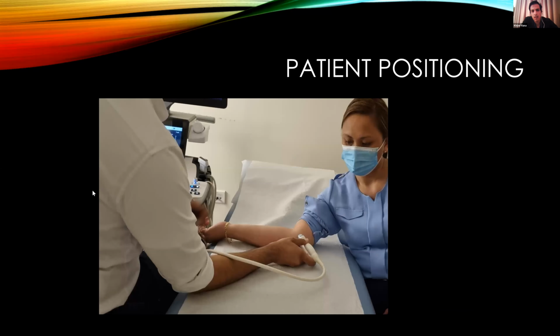Patient positioning, there are different ways. There's no right or wrong way, and I tend to prefer to put the patient across onto a table or a bed. The reason for that being, it provides adequate support under the elbow, so the patient's elbow doesn't move around too much, because you do need to have that sort of stability. It does help when we're doing dynamic scanning.